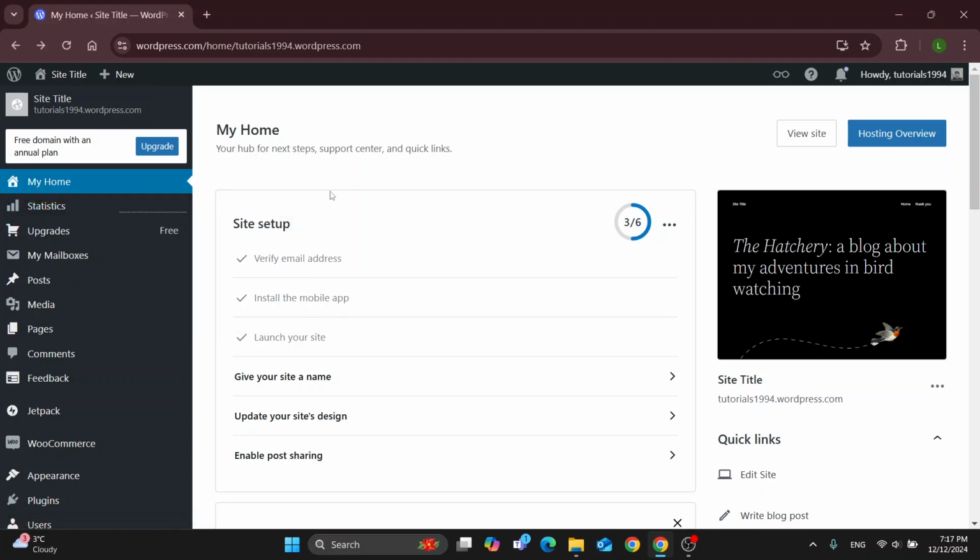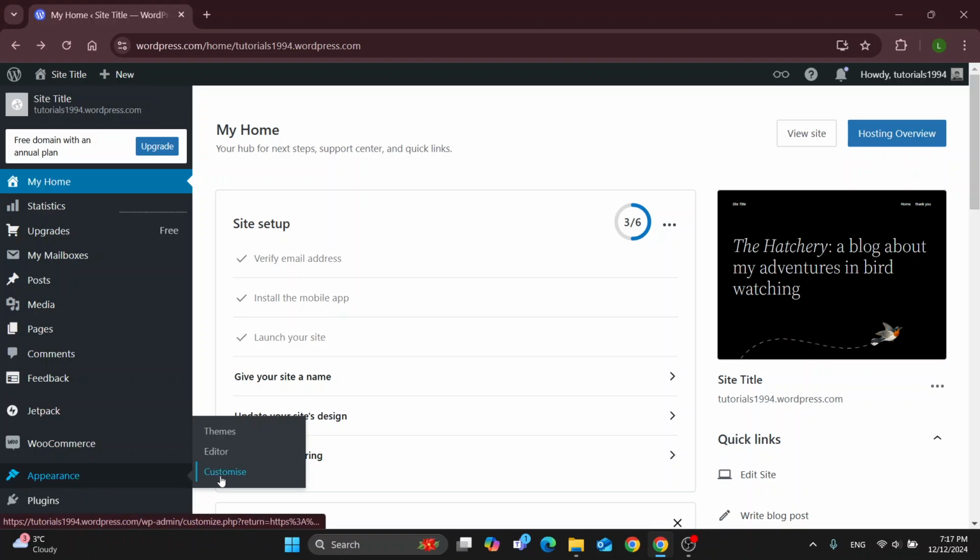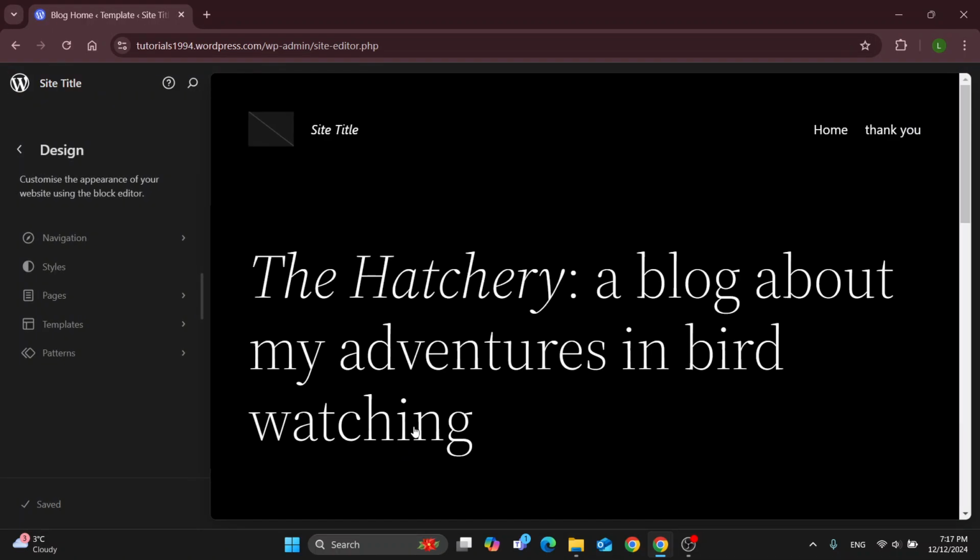So let's go ahead and take a look at how we can get started with adding menus to our pages and to our website. What we're looking for, guys, is right here at the left side screen. You want to find appearance options. So find appearance at the left side screen, and then you want to open up the editor that's going to appear. Click on editor. After clicking on editor, this is going to open up this new editor for your website where we can now get started with looking and designing how our website looks.